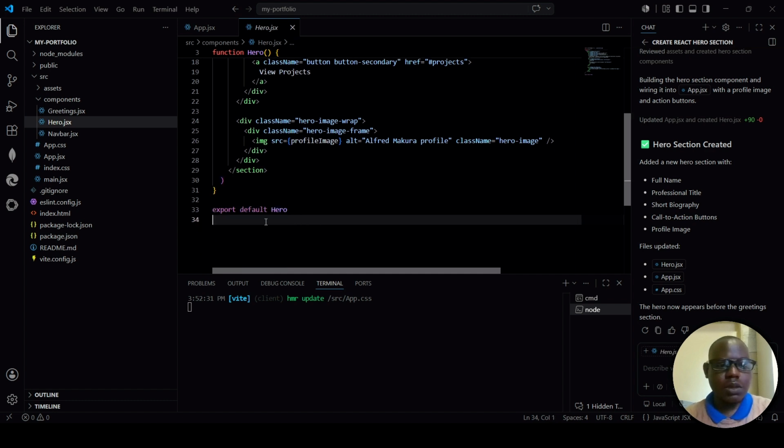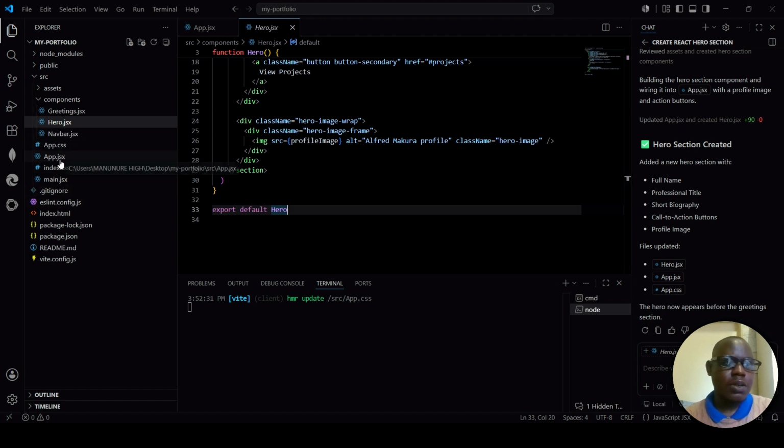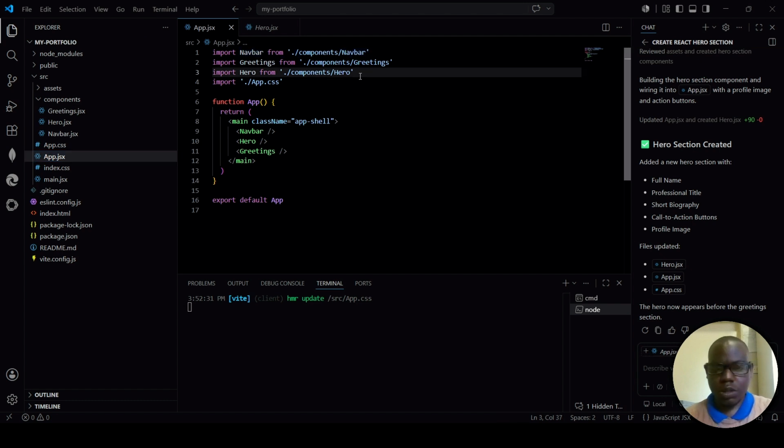So after creating your hero section, you need to export it. If you don't export it, it won't be imported in the app.js. And also after creating this hero page, you will need to import it in the app.js file. Because if you don't import it, it will not appear on the screen. It will remain as a component which will be stored somewhere else and not viewed. It's like, if we are at home, to give an example, a display which is hidden inside the house. You won't see it.